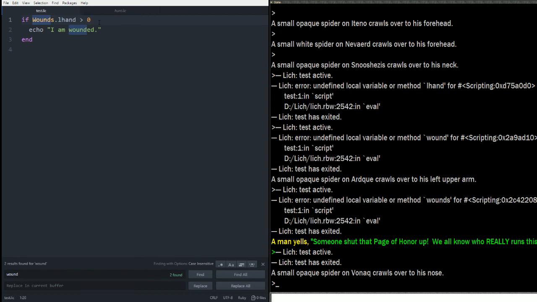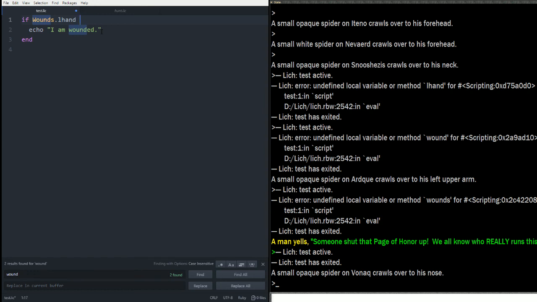So rank 0 obviously is not ranked at all. Rank 1, rank 1 wound, rank 2 wound, rank 3 wound. So you can have it do equals, where you're only concerned if it equals only rank 1, for example, or only rank 2, only rank 3, or if you just want like a severity of wound.